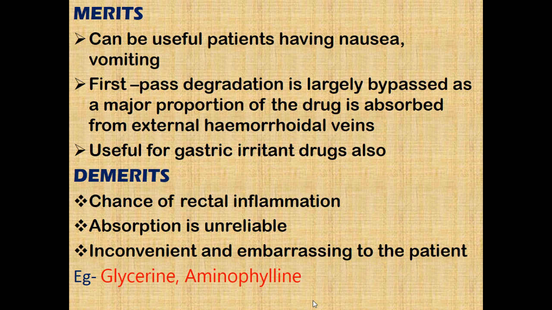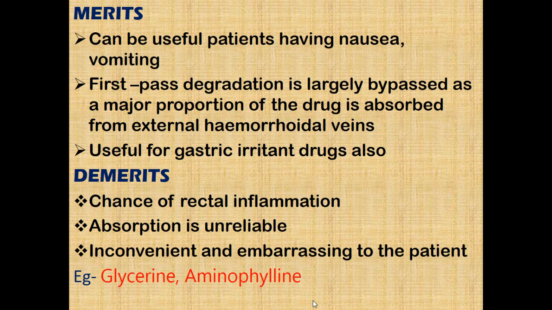metabolism. It is also useful for gastric irritant drugs like pungent smell drugs or oily drugs, or things that will cause some disturbance or discomfort during taking. That type of drugs you can give rectally. But the only important problem, or demerit, is the chance of rectal inflammation. That's a major point, because you are exposing a small area to a high concentration of the drug. That's why there are chances of rectal inflammation.